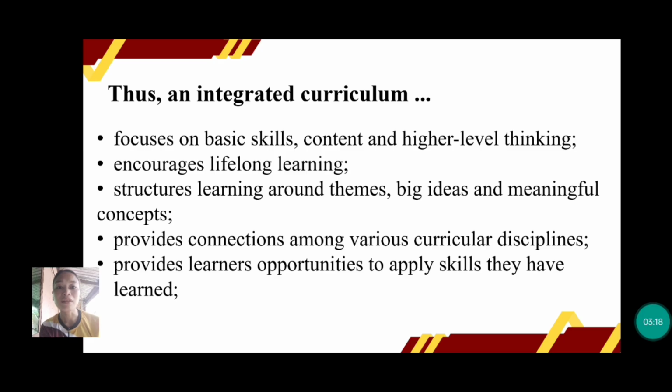Then the fourth one is provides connections among various curricular disciplines. Different subjects like science, math, English, and social studies are linked, allowing students to recognize that knowledge is interconnected and learning is holistic. And the fifth one is provides learners opportunities to apply skills they have learned. Students apply what they have learned through hands-on activities, projects, and real-world tasks, making learning practical and meaningful.